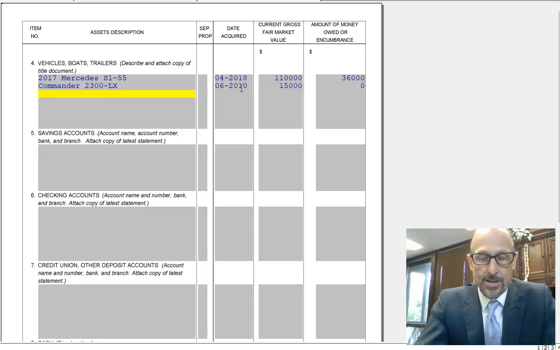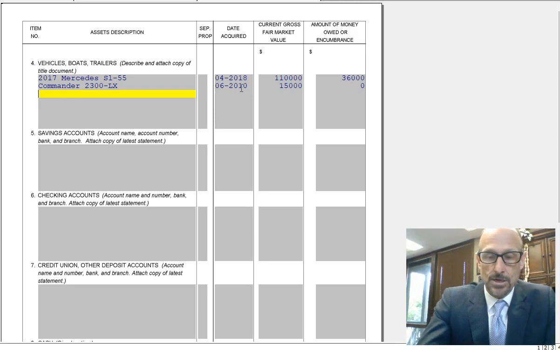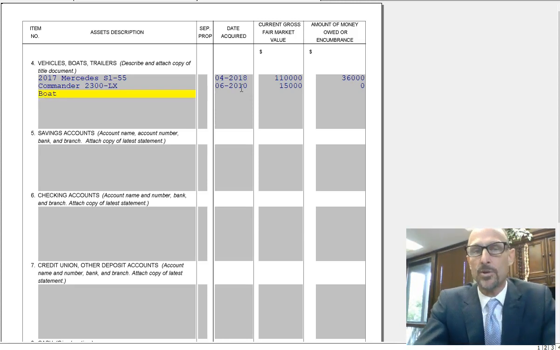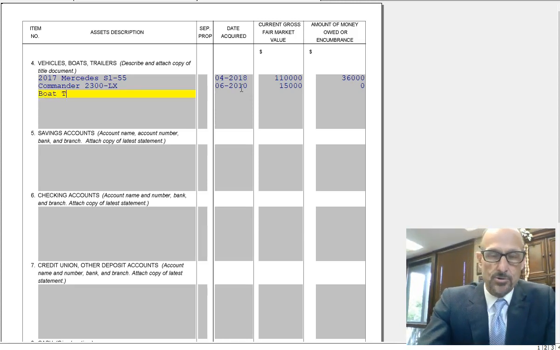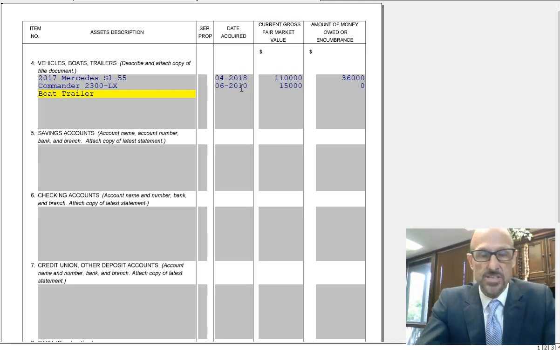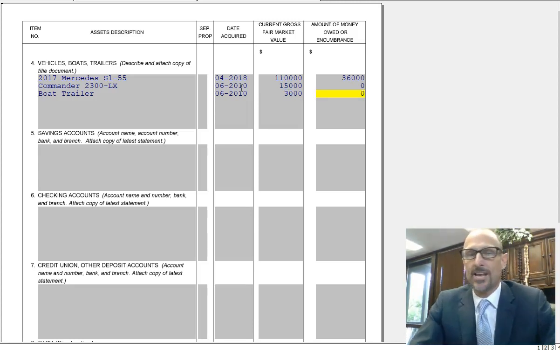And of course, that Commander came with a trailer. Let's say we don't know what the name of the trailer is. Boat trailer, we're at least disclosing it. We also got that at the same time as we got the boat. Boat trailer's worth about $3,000, and that too, you don't owe anything on that.